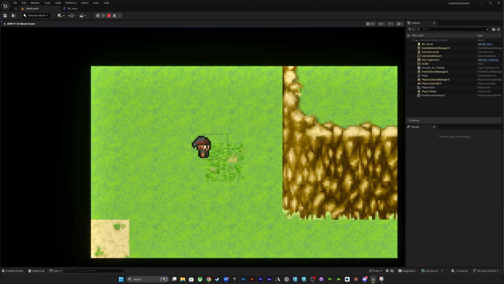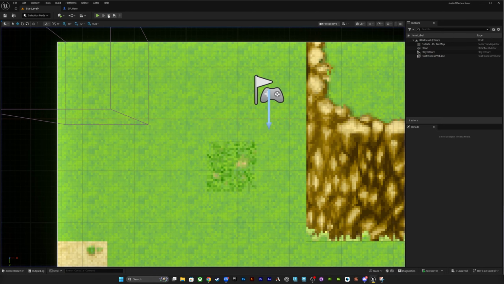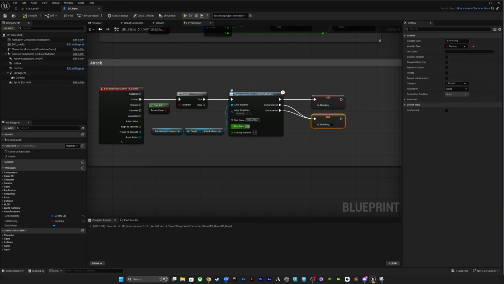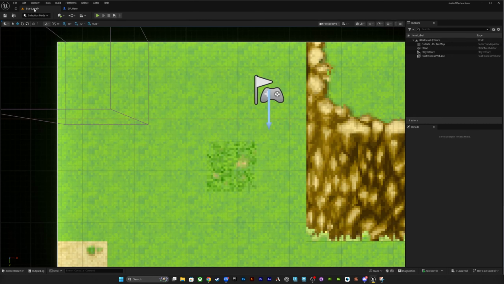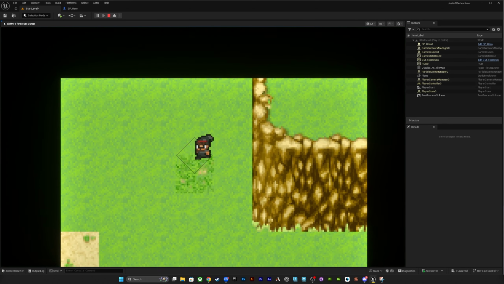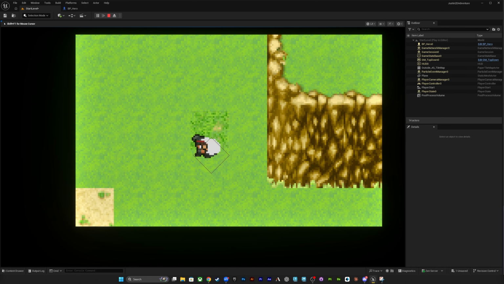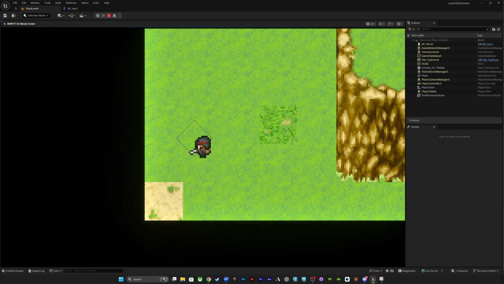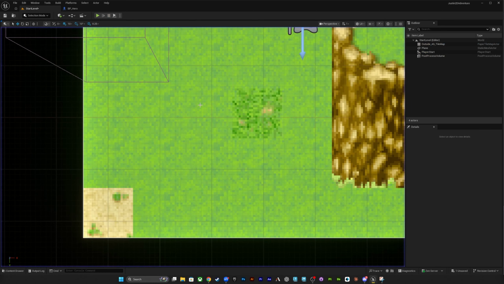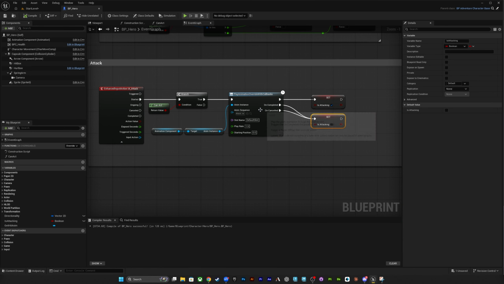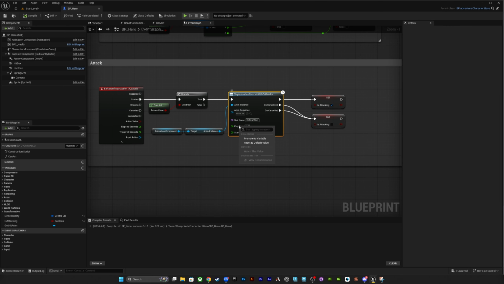Okay, but now maybe you feel like that animation's a little slow. Well, that's fine. That's perfectly acceptable. We can go here and you'll see here we got play rate. Now, if we try like say 1.5, this may feel a little bit more comfortable for you. You can tell by the pauses in between my movement that it's a lot shorter, right? I feel like that's a personal touch, personal flavor. But either way, let's create a variable out of this.